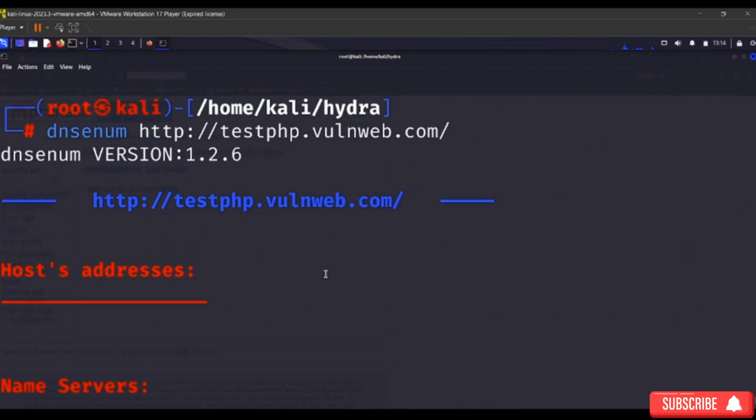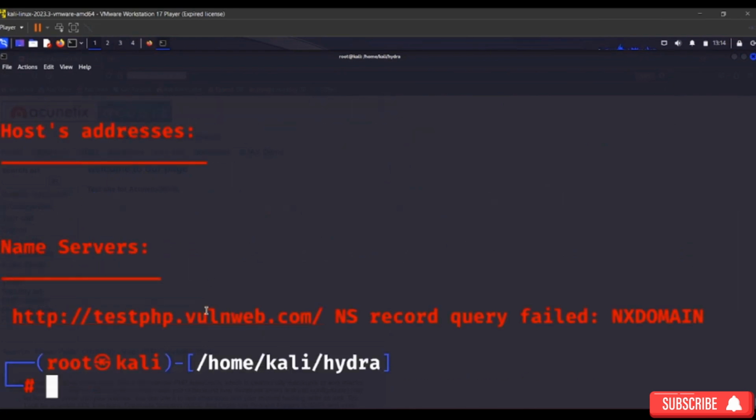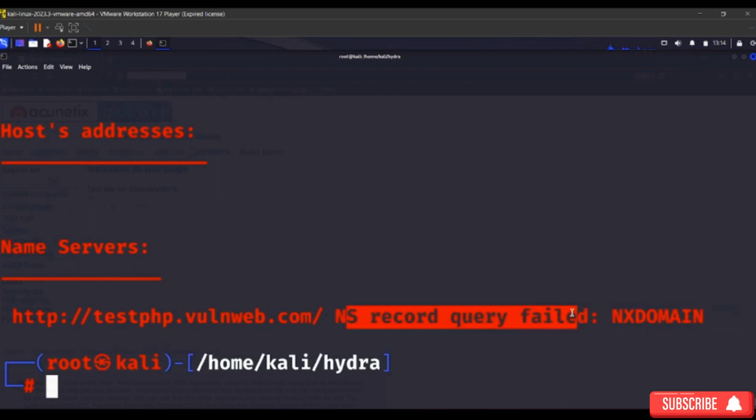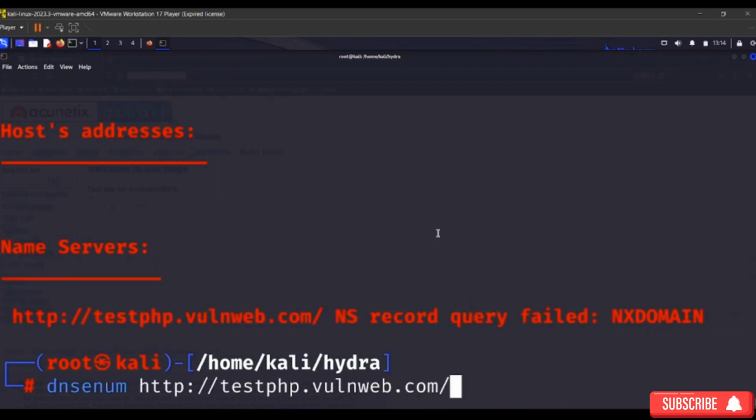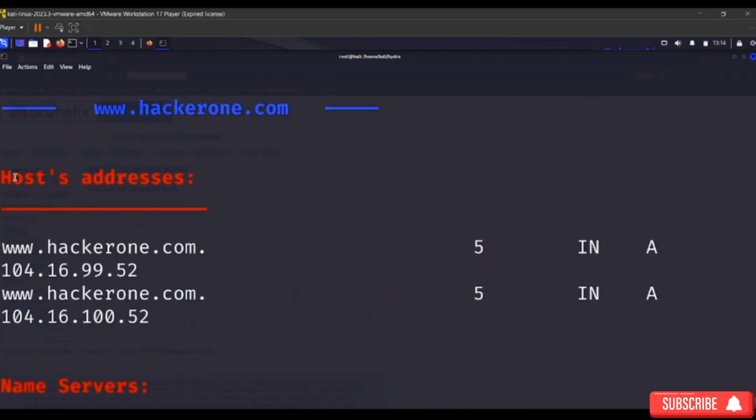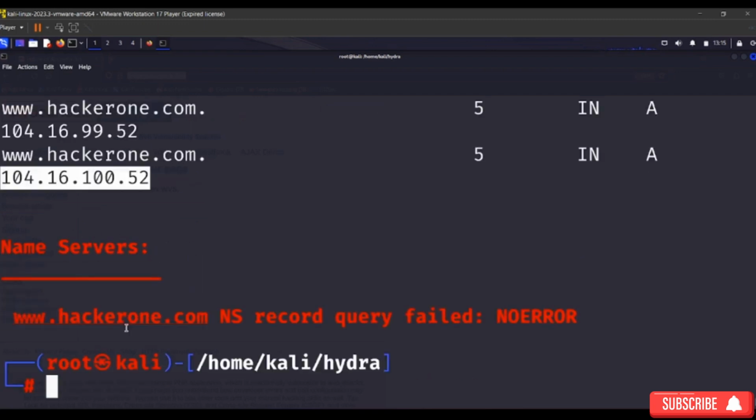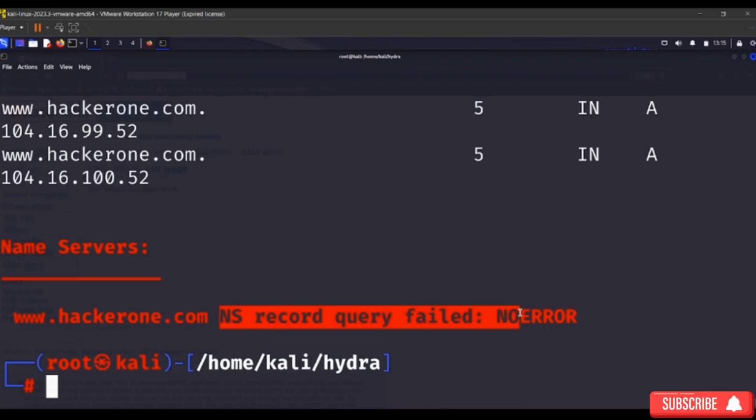That's going to show the information regarding the domain name. Here it's showing that NS record query failed. So let's try some other domain name, www.hackathon.com. You can see some information regarding host addresses, the IP addresses we are getting, and NS record query failed.